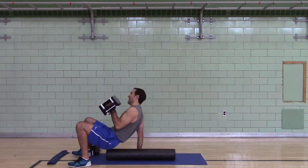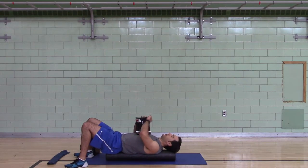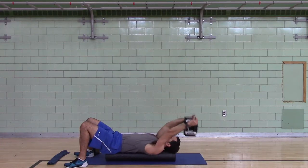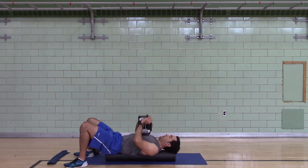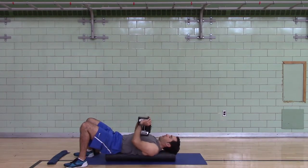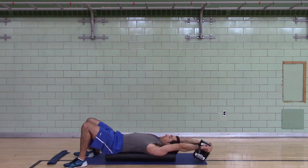Pullovers are next. I'm gonna go 4-3-3 on the levels. You choose the best level for you. Level one is bent arm. Touch, touch one. Two, three, four. Straight arms. Reach, roll, tilt.